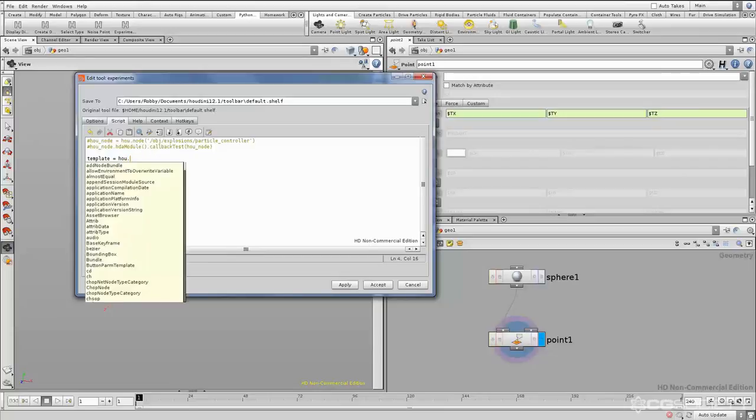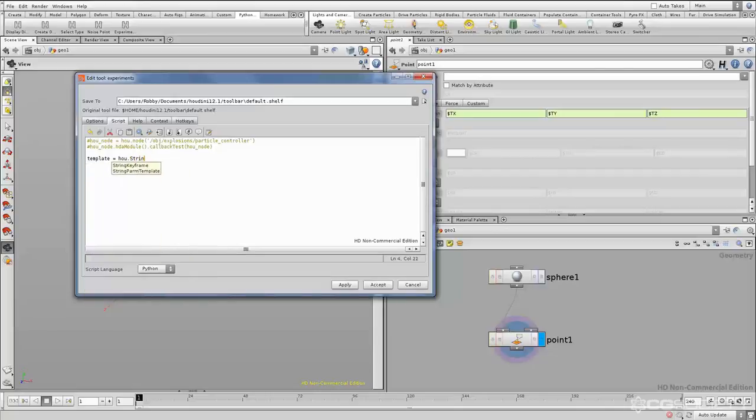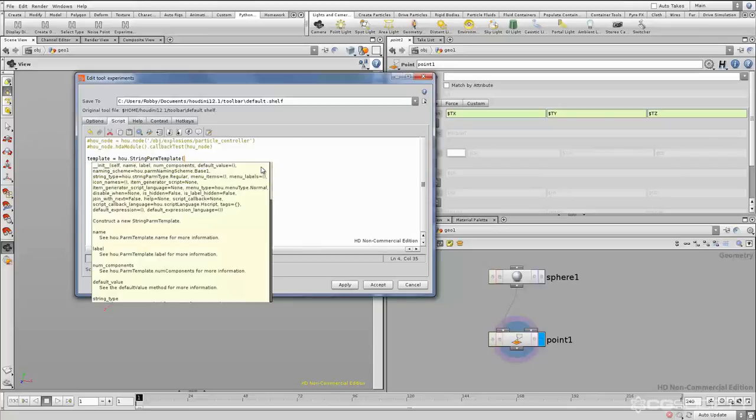So what we want to actually do, say we want to make a string parm, we do hou dot string parm template. And then we just give it a name, say blurg, and a label, say label blurg.